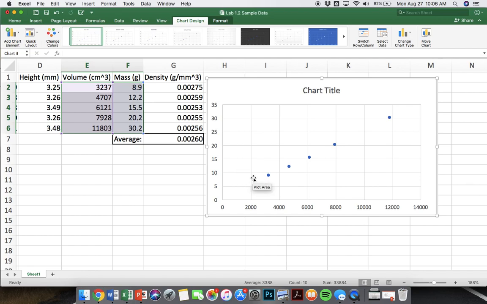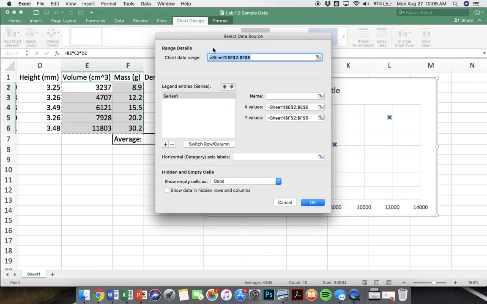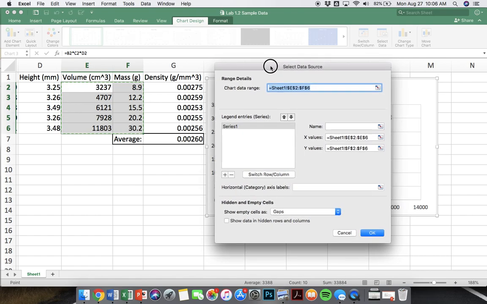It doesn't always work out like that. Sometimes you might have your y values down here, and so you need to switch it, or it might have graphed the wrong values altogether. Here's what you do in that case. You control click. So I'm holding down the control button. When I click my data point, I have this menu of options. You can just choose right here, select data.